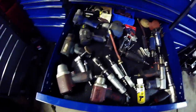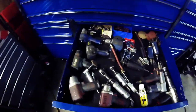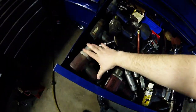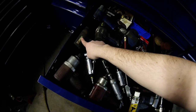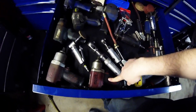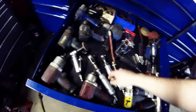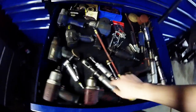Alrighty, air tools. Being a shop owner and the primary tool provider, I really don't have someone to go borrow a tool from, so I kind of have to have backups of everything. So I have my big Matco half inch with 1300 breakaway. I have the Quiet IR. I have a Blue Point half inch. I have the matching Matco 3/8, a Cobalt 3/8, and a Blue Point 3/8. Both of those are pretty shitty, I won't lie to you. Couple right angle grinders. Couple air ratchets that have kind of been sitting since I got my battery powered ones.